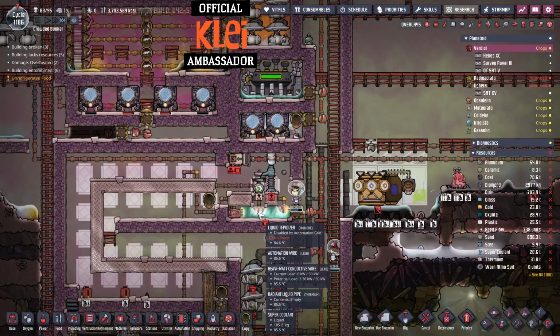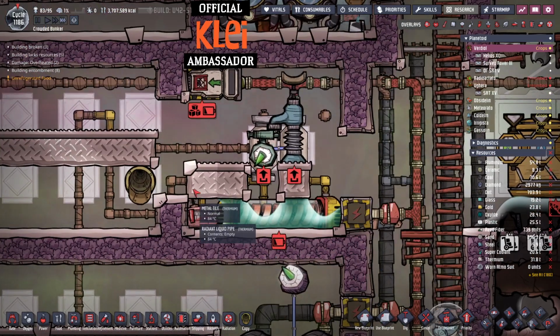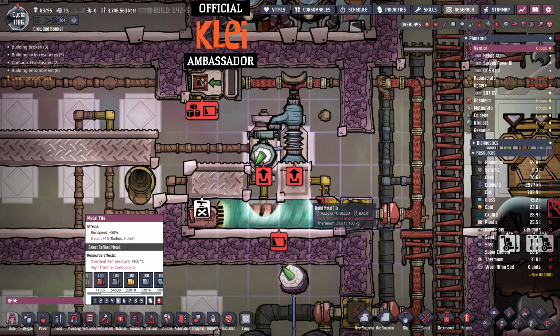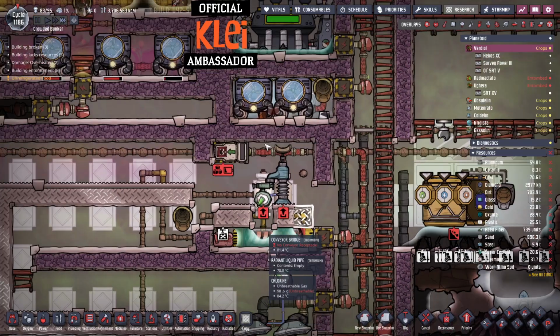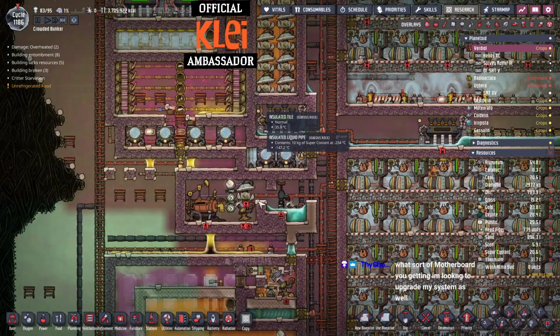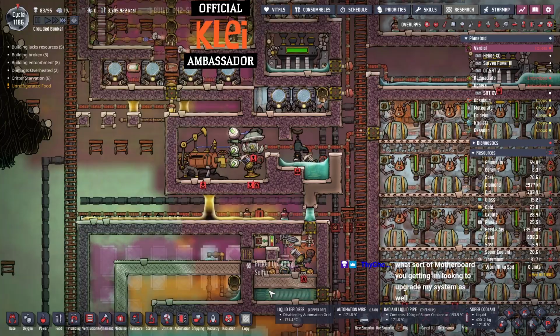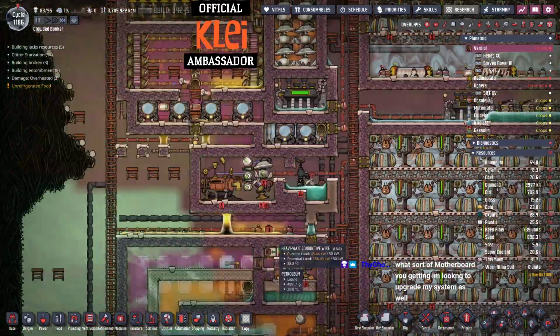But yeah, for the sake of the stream quality, we will have to invest. How much? I don't know how much supercoolant I need in here. I think I need enough to run the Tepidizer. Oh, how are we doing on this Tepidizer as well? Because I was getting completely distracted. No, it was the top one. It was the top one.